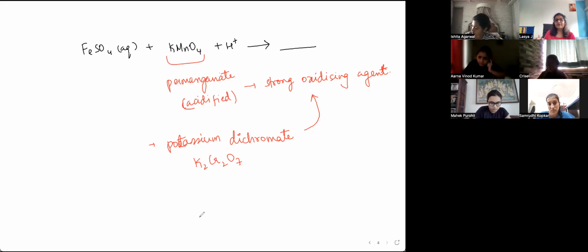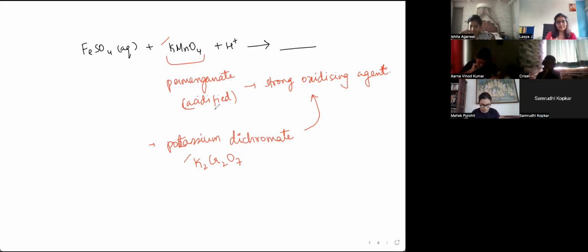Both of these are extremely strong oxidizing agents. In the laboratory, if you have to do any oxidation, like oxidation of alcohols to acids in organic chemistry, and even otherwise, like here with ferrous sulfate. If any sort of oxidation is required, these are your go-to compounds: KMnO4, K2Cr2O7, permanganate and dichromate. If you come across any question containing these, you can be 100% sure that redox is going on. This is the oxidizing agent, meaning the other substance is getting oxidized, and this itself is getting reduced.